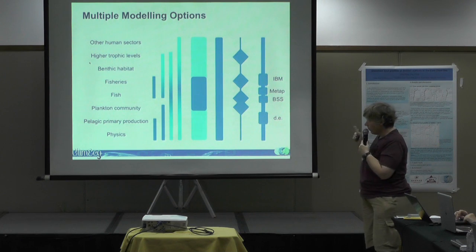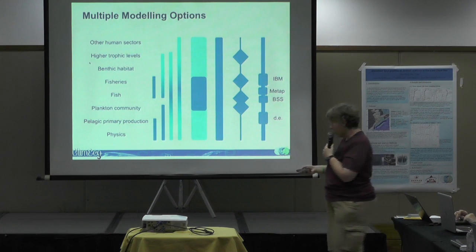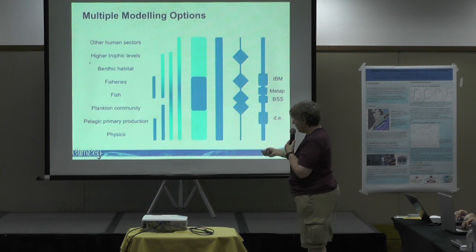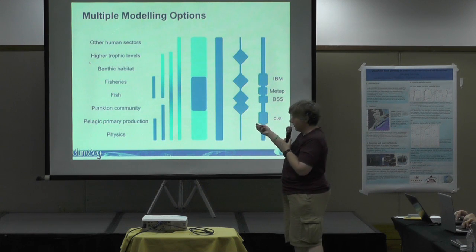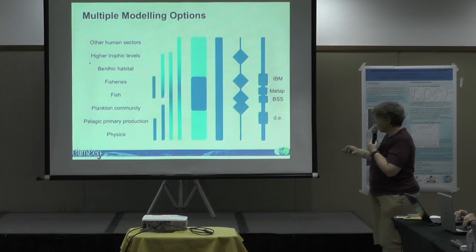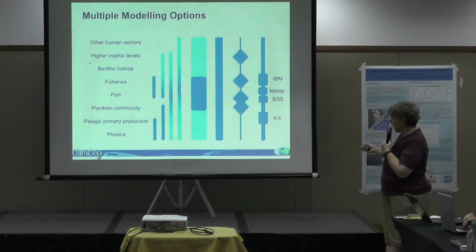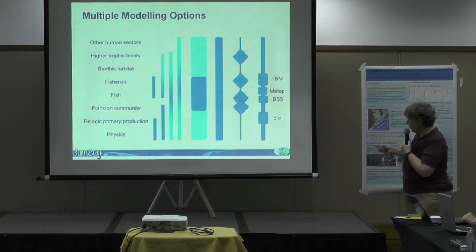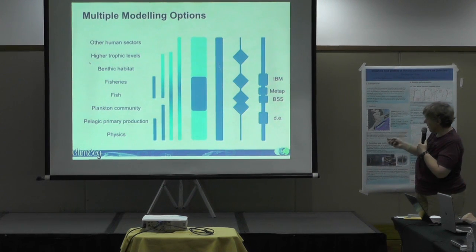So there's lots of different ways of doing modelling. When I started modelling more than 20 years ago, the physics world didn't even talk to the fish, let alone the human parts. Through time that has changed so that the models do connect. Many models now at least have some representation of the influence of the other parts of the system. They may still put a lot of focus on one key part, such as the key target fish, the way that it's fished and what it eats, but will have some environmental drivers. There's more and more models that have tried to make this connection.